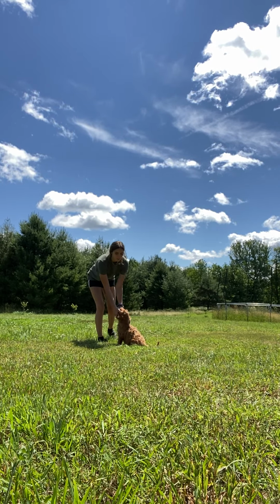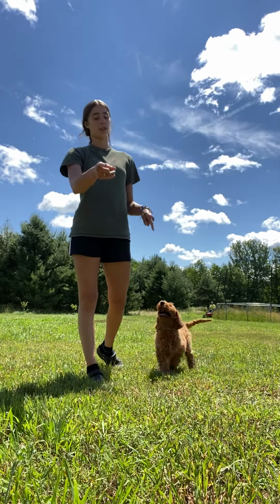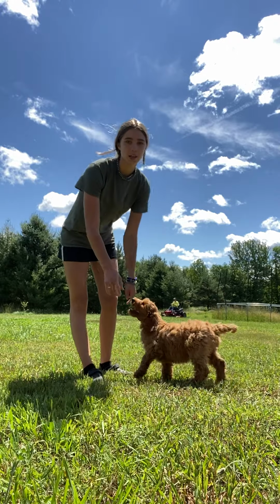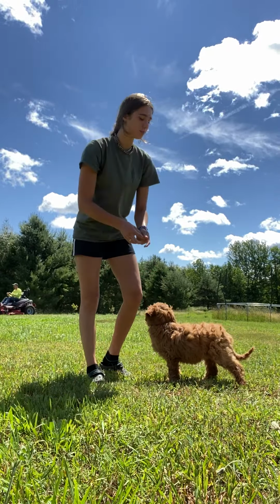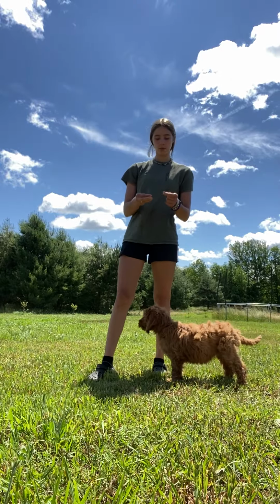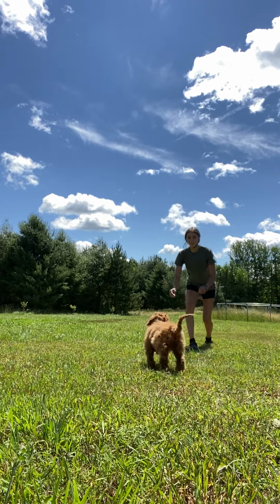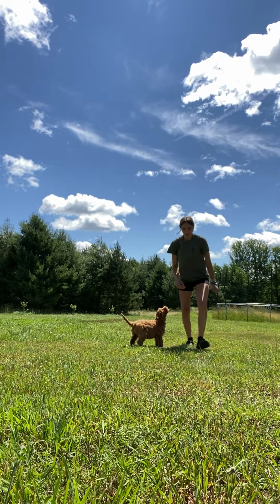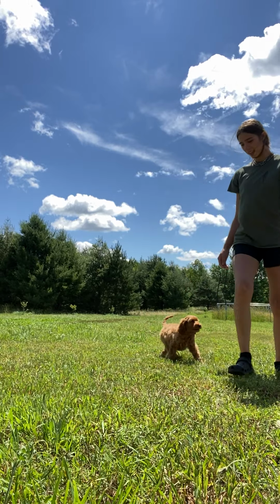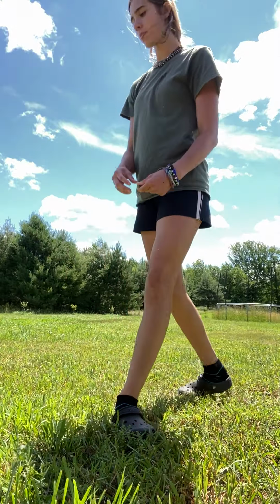Good girl. Now you can do this with other people, like an A and B game. So one person stands over there and the other person stands over here, and you call her back and forth to each other, which is also really fun to do. Kassidy, come. Good girl, Kassidy. Good girl. Good girl, Kassidy. She's still learning her name.